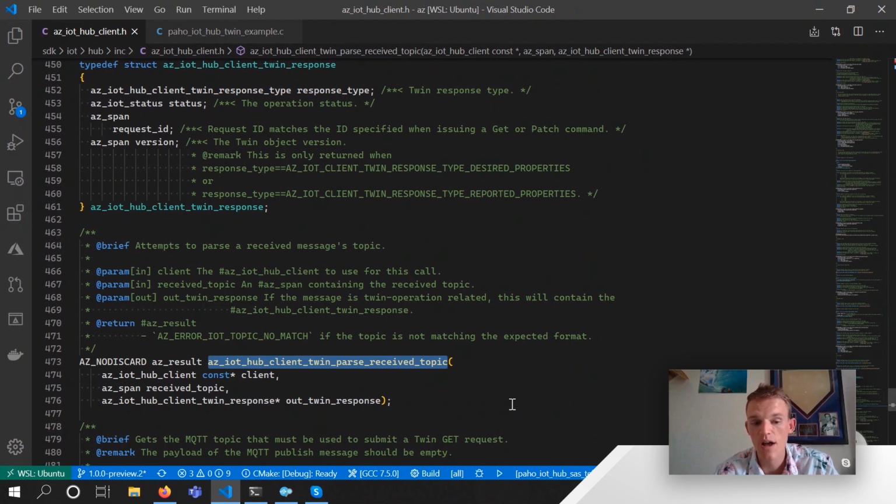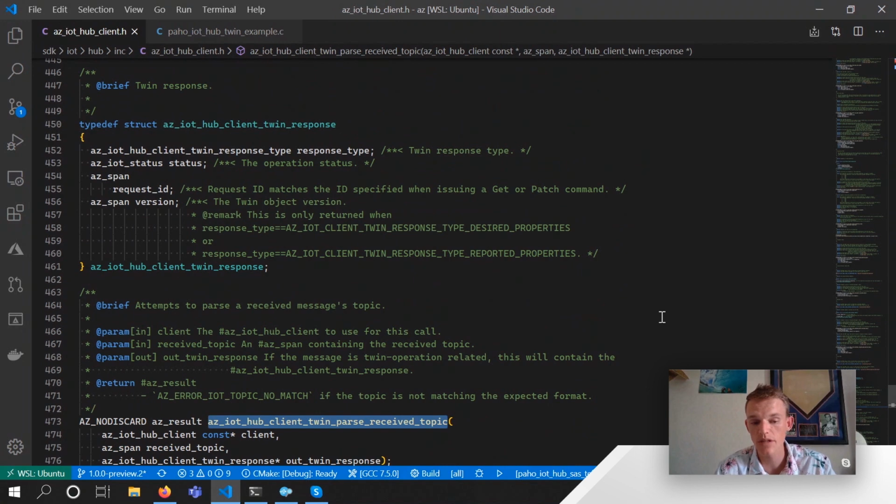We give some guidance on how to configure those other platforms to work with Azure IoT Hub, but there isn't really any porting that you need to do. There are no abstraction layers, nothing like that. You just have to configure your MQTT client in a way that complies with IoT Hub, which we have detailed documentation online for. Usually an MQTT port, I believe, is 1883. For IoT Hub, it's 8883. So as long as you set it to that, then you're good to go.